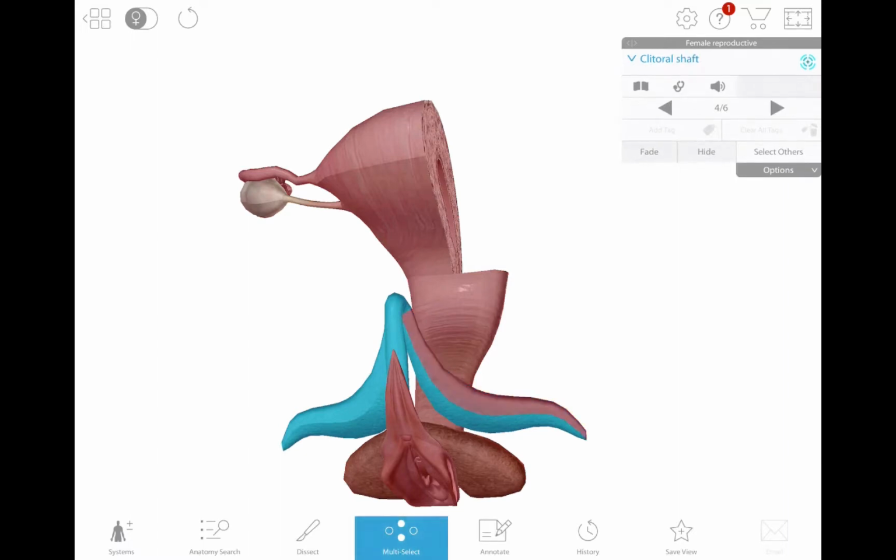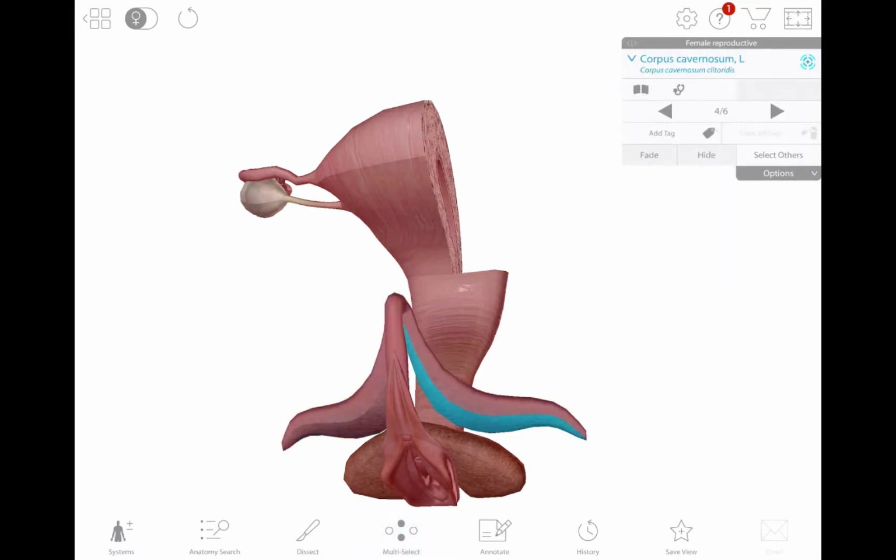And one thing that you may notice is that this part of it is called the corpus cavernosum. And the corpus cavernosum, if you'll remember, is part of the shaft of the penis as well. So again, we have this place where the male structures and female structures actually do have some overlap. And by the way, that corpus cavernosum in men is an erectile tissue. So it gets engorged with blood when there's arousal. Same thing happens to the female corpus cavernosum.